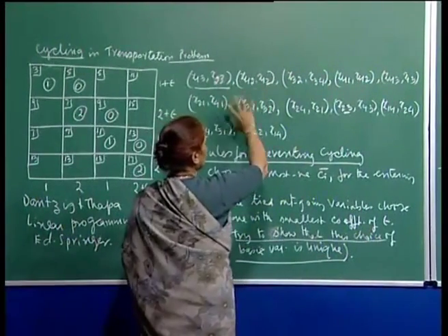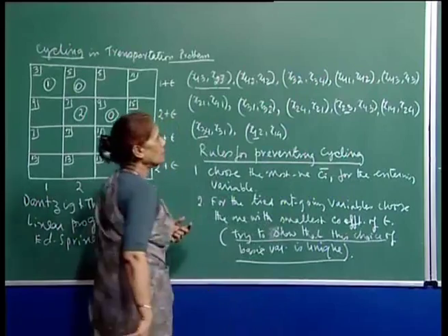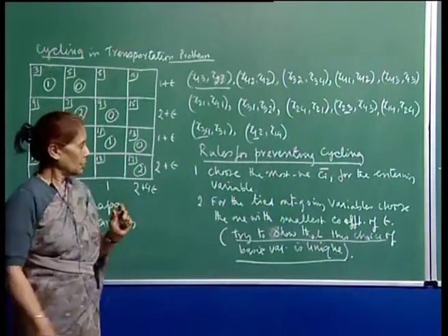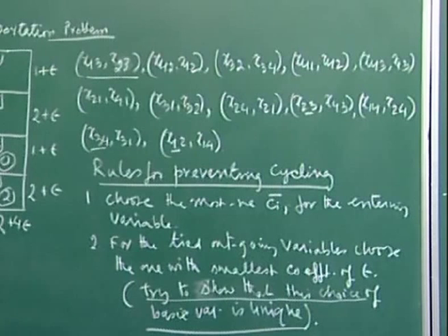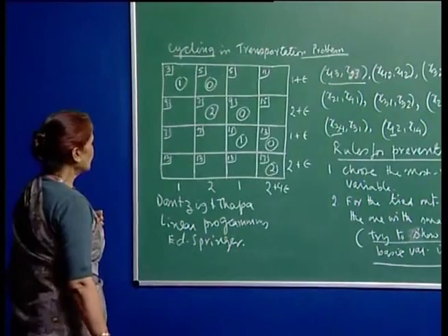demonstrate that actually this sequence of pivots will get changed because of these rules for preventing cycling, and we will not go beyond that because it will take time otherwise to also prove that these rules work. They have been shown to work. So, for example, here let us quickly do it.